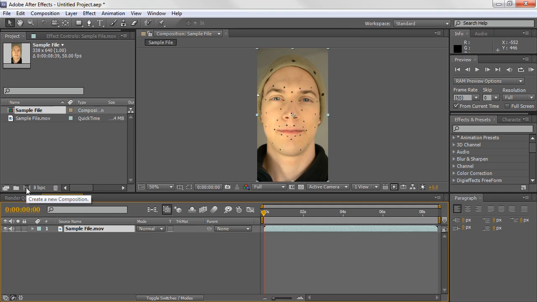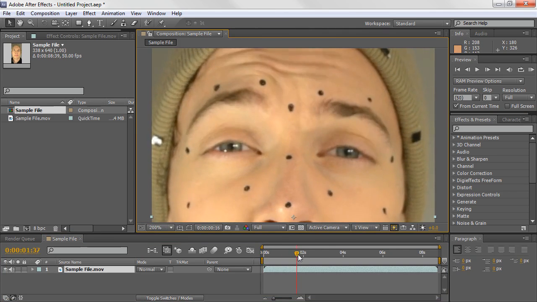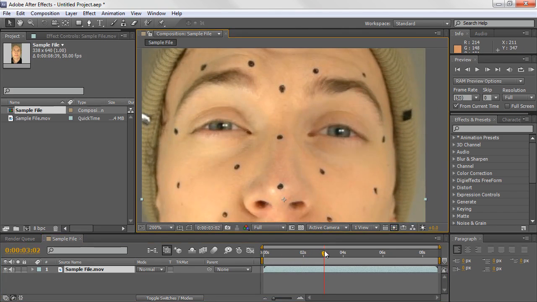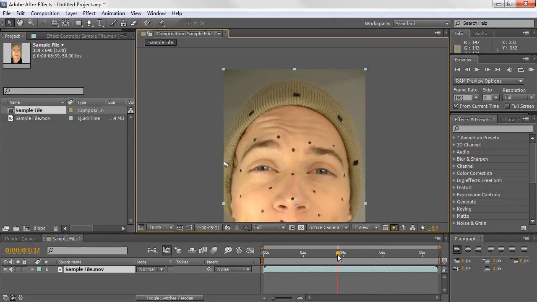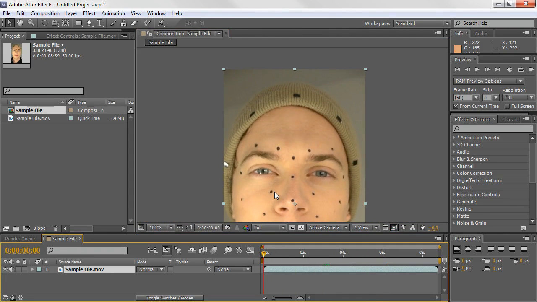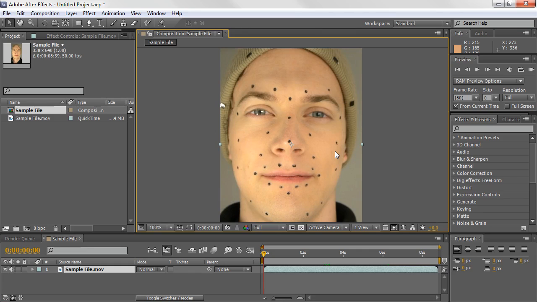As you can see, I've covered my face in lots of little dots. Now I've placed these dots strategically on both expression hotspots, like my eyebrows, and also on more or less stationary areas, like the ridge of my nose and my hat. You don't necessarily need this many dots. It depends entirely on what you're going to be animating. Because I'm going to be doing face replacement and also manipulating a photo, I decided to go with detailed dot placement. It doesn't make it any more difficult, but it does make it more time consuming.